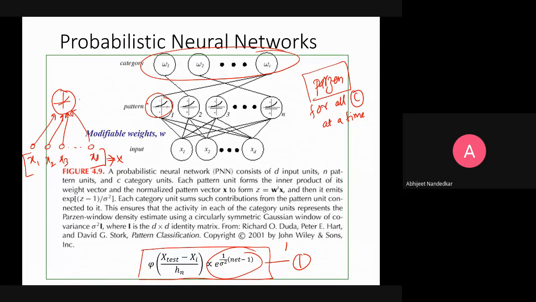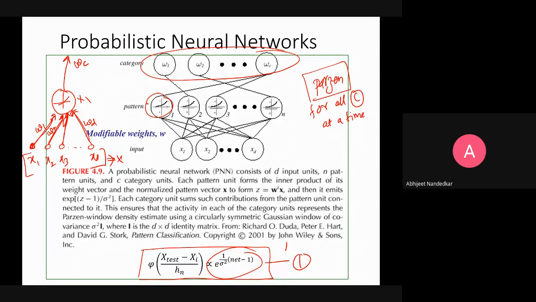Okay, so this node is due to the pattern x1 and it is connected further to some omega I or omega c in this case. So I will write here omega c. Now the weights that we have discussed in next slide was discussing the importance of this connection, this connection, this connection, and this connection. So this will be having its importance omega, say W1, this will be W2, and this will be WT.